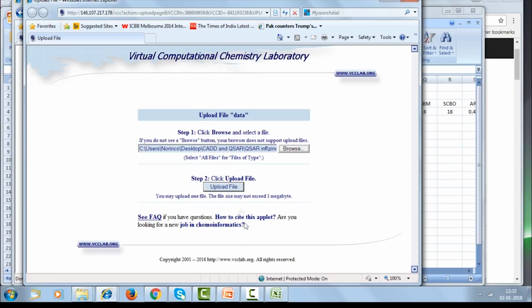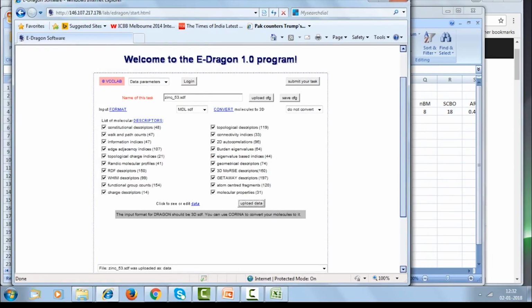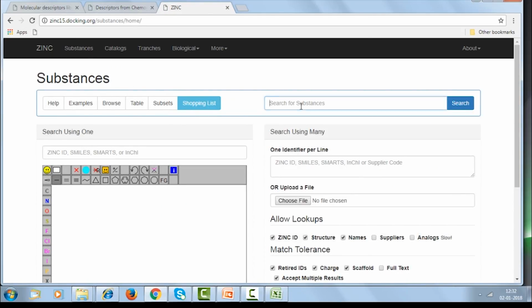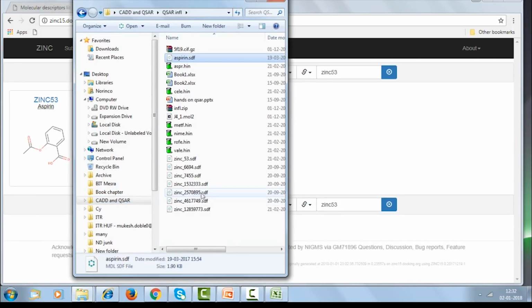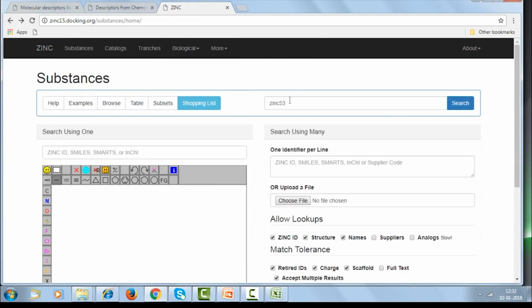It's called a Zinc. It's called Zinc 53. Let's see what is that Zinc 53. I don't remember that. Let's look at the Zinc 6694.